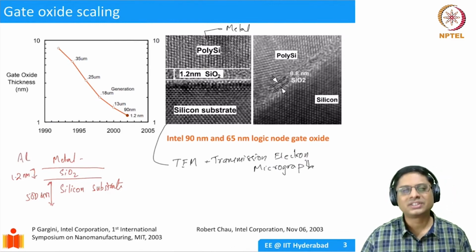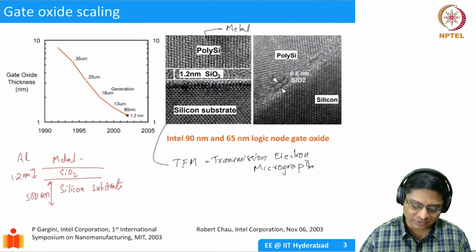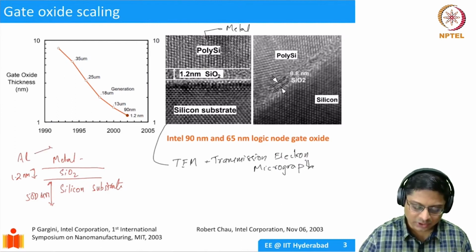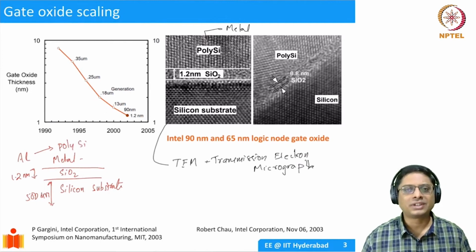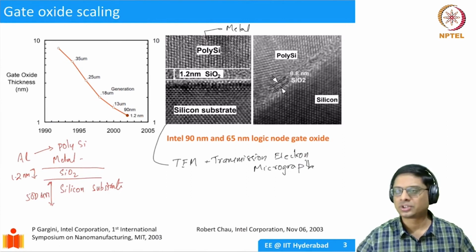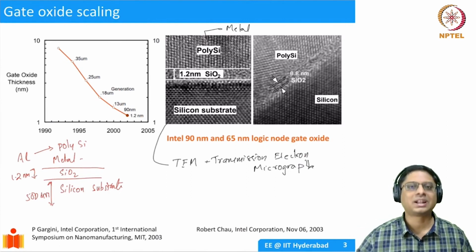But there were certain reasons why we shifted from aluminum to what is known as polysilicon. So the idea was that if you take polysilicon, we mentioned polysilicon in the first week of the course. It's not a perfect lattice, a perfect long range order of silicon. I mean, if you have a perfect crystal of silicon, there is long range order. You travel 1 millimeter across the sample, and you still have the same orientation.